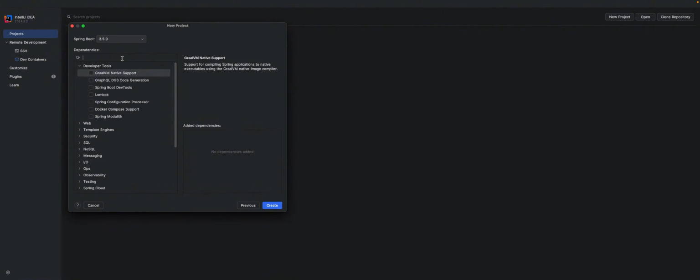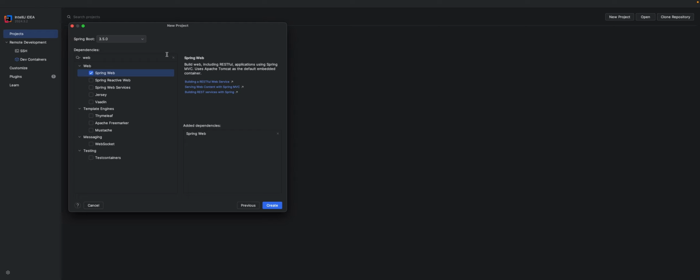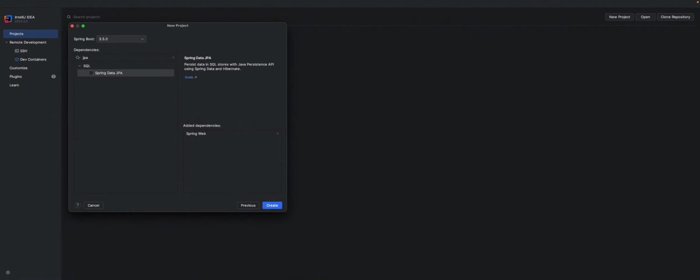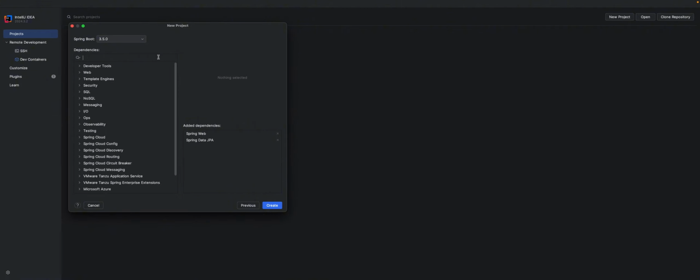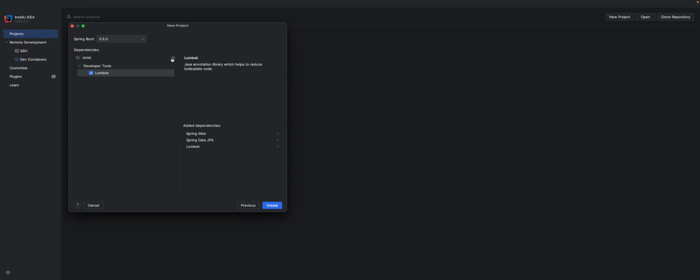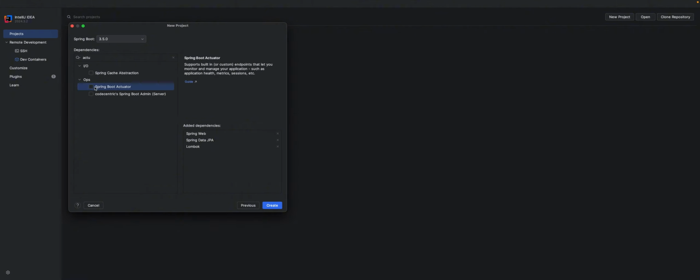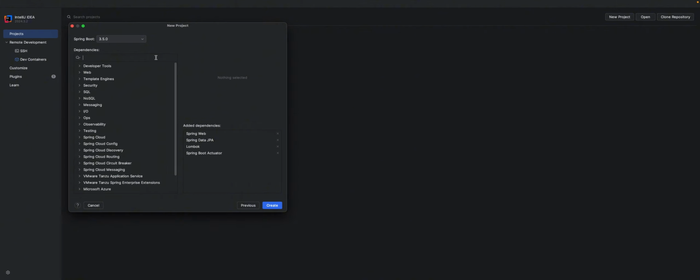We will start getting the dependencies that we need for the application. First of all, of course, we need Spring Web. Also, we're going to need JPA for connecting to the database. Also, let's get Lombok, and Actuator is going to be a good thing to have in any Spring Boot application.